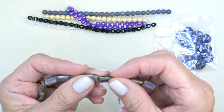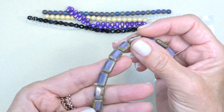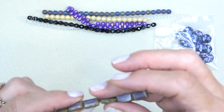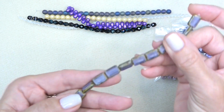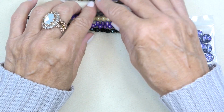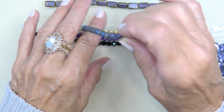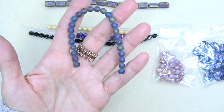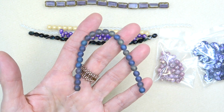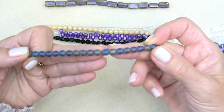And this is a nice big oval rectangular stone. And I love that pretty lavender color with the travertine around the edges. Looks like a stone. Really beautiful. Love that. And then we have 6mm check glass drop in matte purple iris, 25 pieces. And really all these beautiful purples and pinks, I love it, in blues. So that's a pretty matte bead. That's cool. It looks like metal.